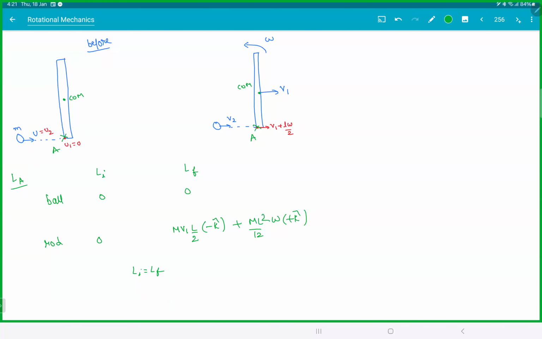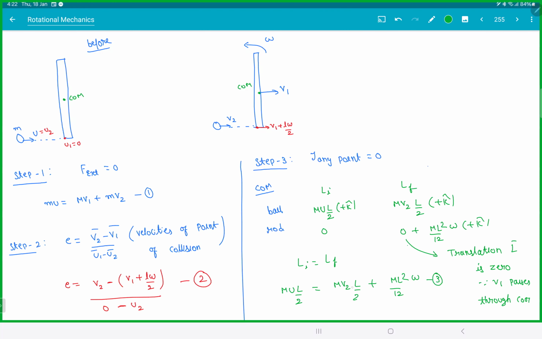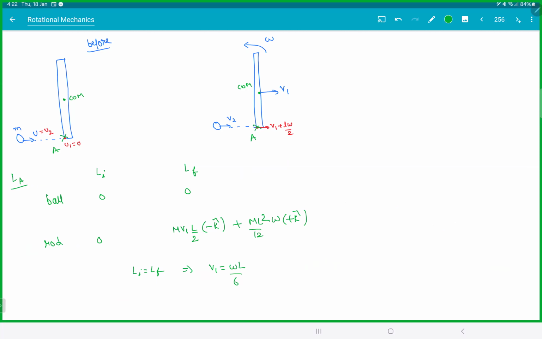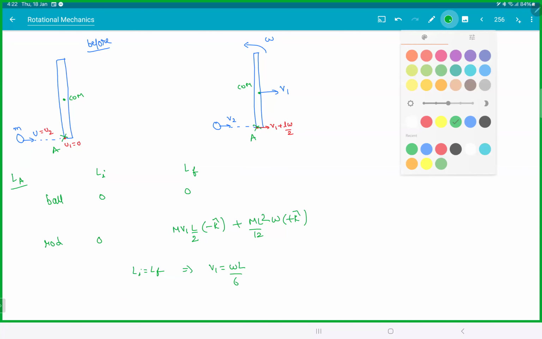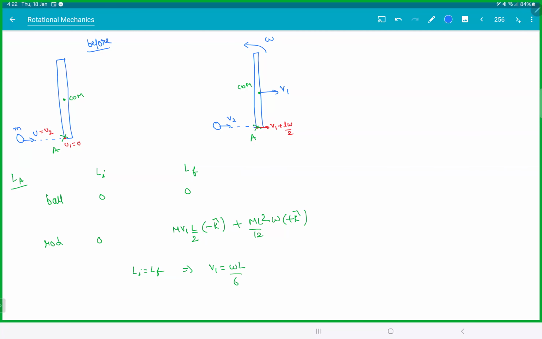You get a very good equation here. Check it out. This will be much easier because in the other equation, if you see there's a V2, omega, there are multiple variables. You can use either one of the angular momentum, both will give the same. We can take angular momentum at any point. Point of collision gives you good equations, nothing much.